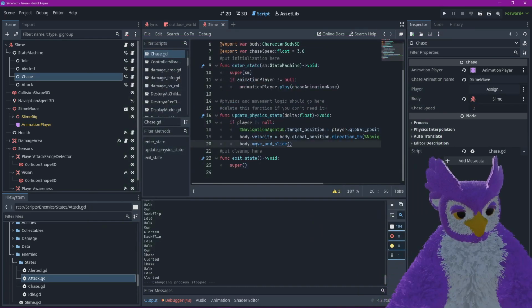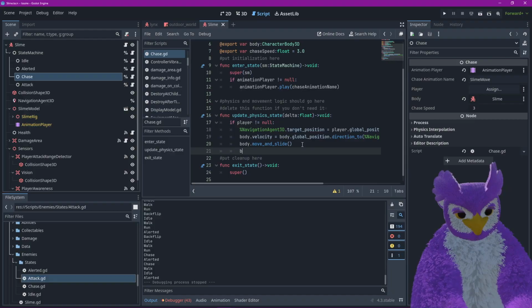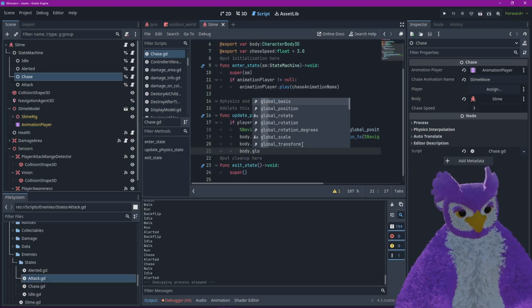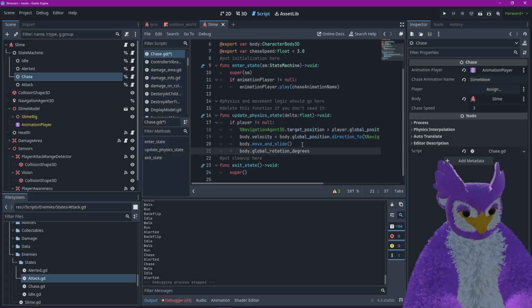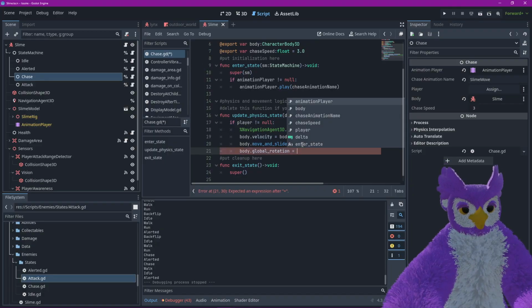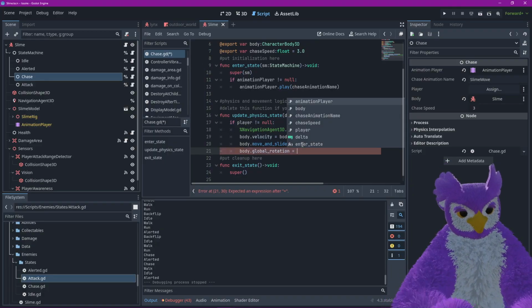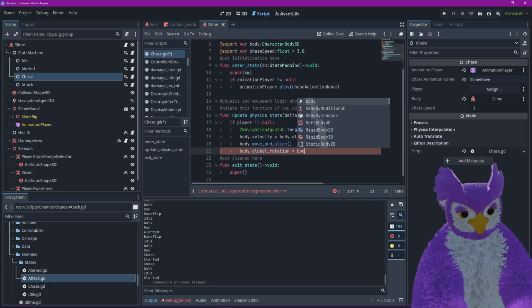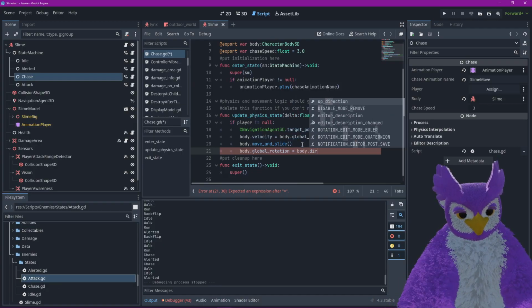Alright, so here we can say body dot global rotation degrees. I guess global rotation is equal to body dot direction.